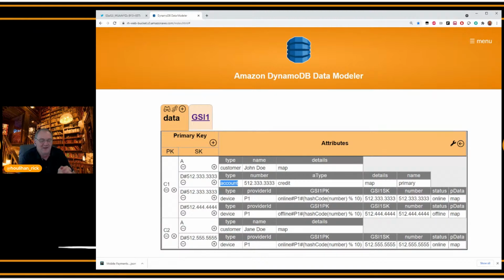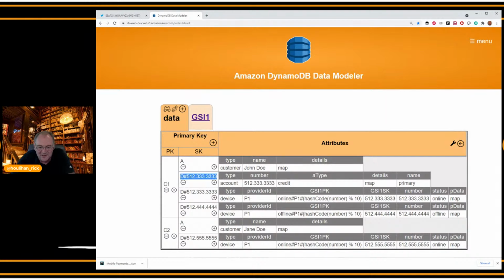They're going to execute a handful of transactions a day. They're not going to be executing things at high volume. So, when I say, okay, let's go ahead and use filter conditions, I can say, great, get me, for this customer ID and this sort key, filter on account. I don't need to get the device information, but I could say, when I query for the accounts for a given device, I need to see the account metadata. So no problem. Let me say query where customer ID equals C1.